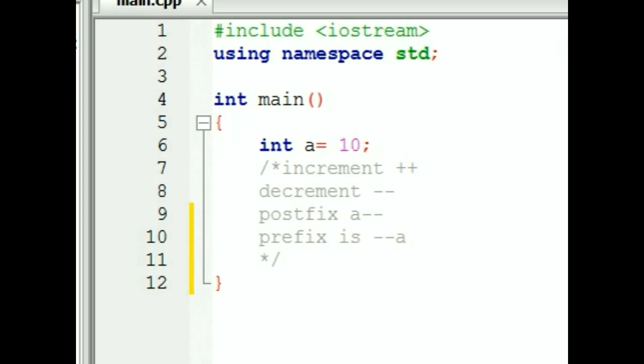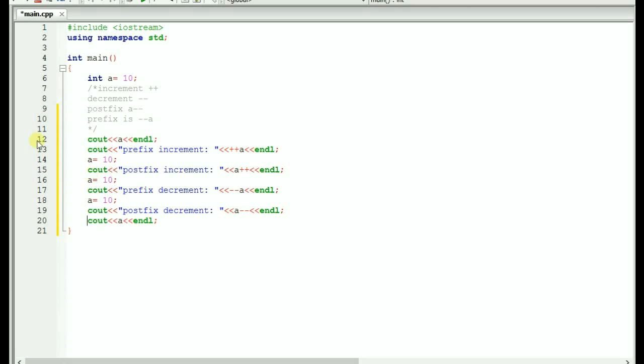Now let's have a look at how this would work in a program and what is the difference in the value we get. So now let's look at the program where we are using postfix and prefix. Let's start with this part. This part declares and initializes a variable to 10. Over here we are just printing out the original value of a.